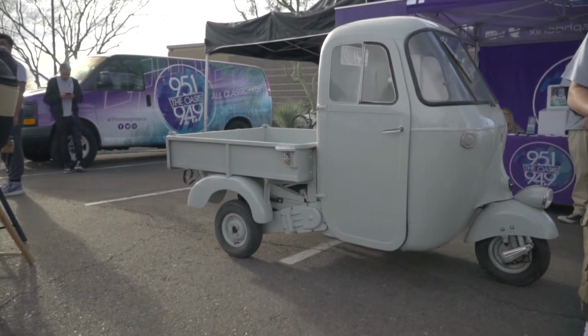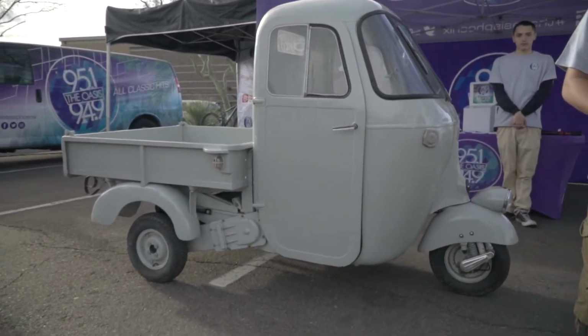What's special about this particular one is it is VIN number 0001, and I purchased it from the Piaggio factory. They were having an auction. They were closing out their museum. We happened to be driving down the autostrada looking for cars and saw this auction, and we hit the brakes, wheeled in, and as I was walking in, I just happened to find VIN number 1. It was up on the stage, and I put my hand up and I didn't even know what I bought. Oh my goodness.